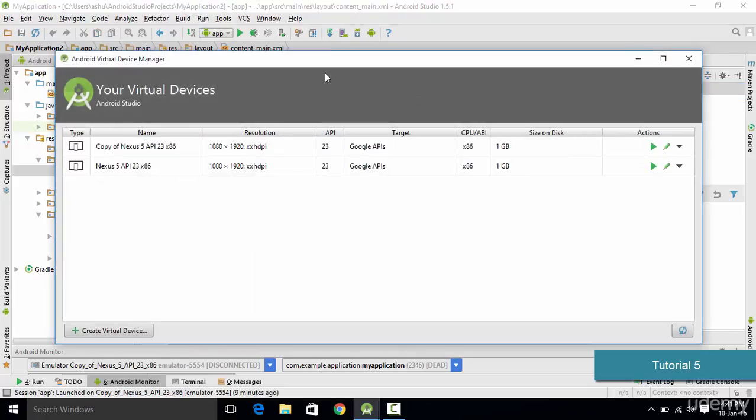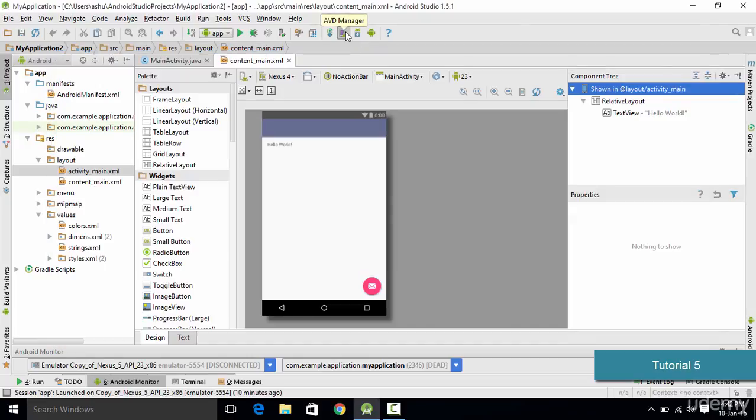Then we have the AVD manager, in which you could create your own Android virtual device. We are going to go through this AVD manager in the upcoming tutorials, and we are going to learn how you could create your own virtual device. The main purpose of using this is that if you want to test out your applications on multiple devices, then you could just simply use any of the devices which is included in this, and you could test out how your application works on that particular device. So it basically allows you to test your application on as many devices as you want, so that your application runs on the maximum number of devices. So that was the button for the AVD manager.